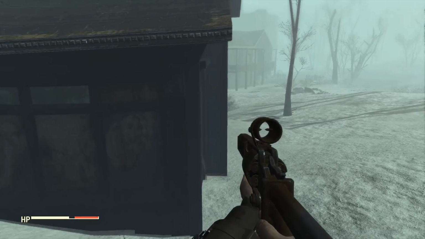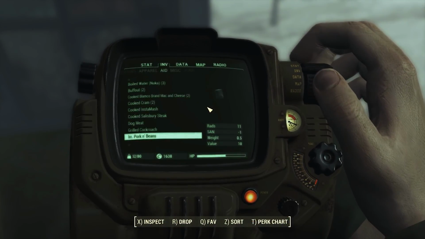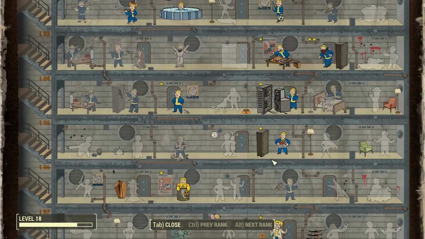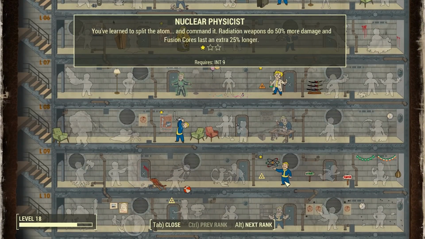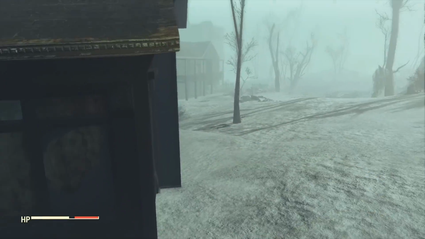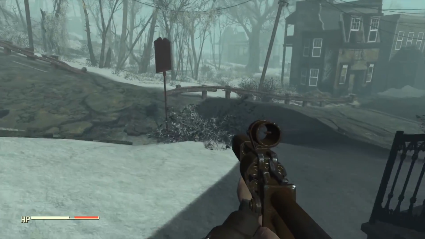Let's see. No, not you. Alright, we're going in this way. I think we do, at the very least. A hacker, scrapper, chemist, science. Oh, nuclear physicist. Nuclear physicist. Science, yeah, so science, we do need to get science. Okay, definitely going to be what we get for our 19th level. And I'm being optimistic about it. I think we are going to get a 19th level.